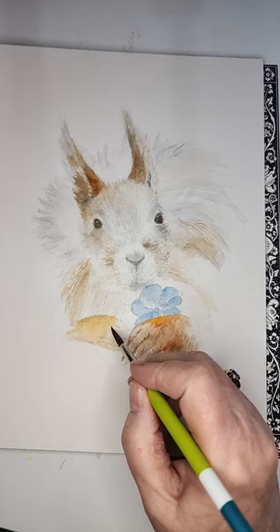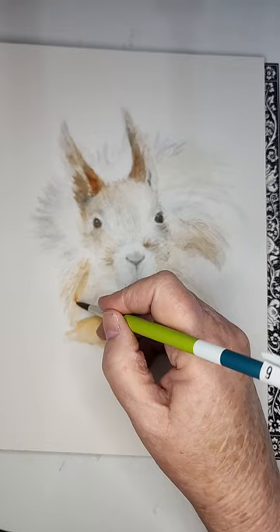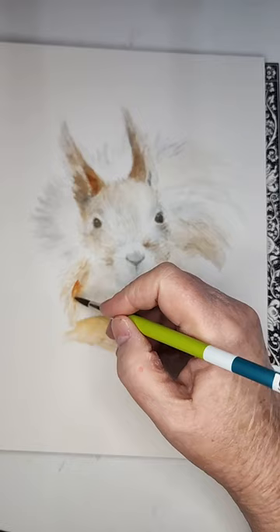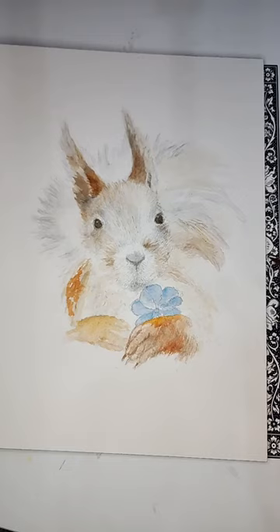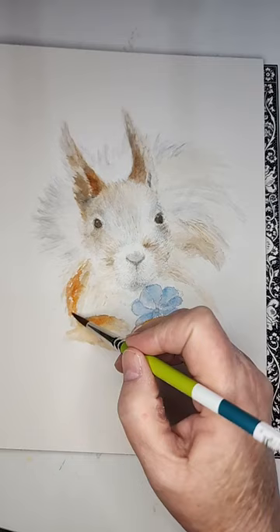Now you want to put some orange — you do like a brick red and mix a bright orange with it and it gives you a beautiful russet color. I bet this squirrel has bunches of suitors, look at how pretty he is! I'll put just a little bit more orange in there, and it'll die down a bit but gives you a painterly effect.